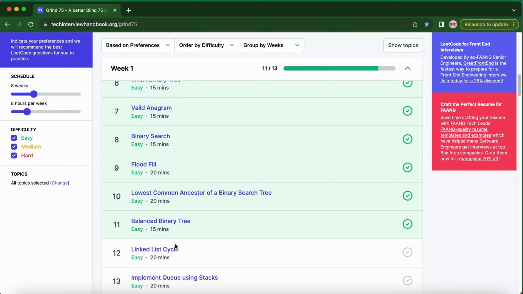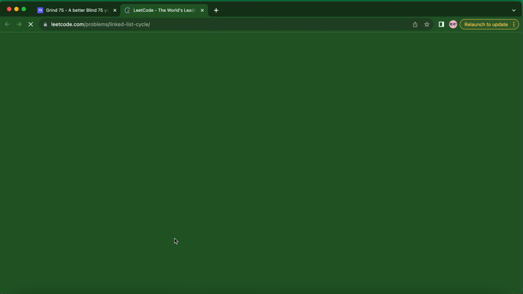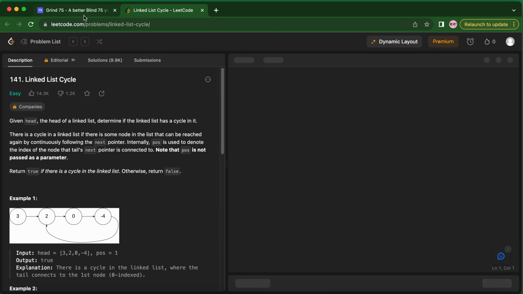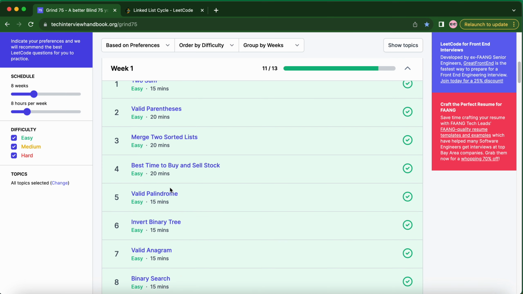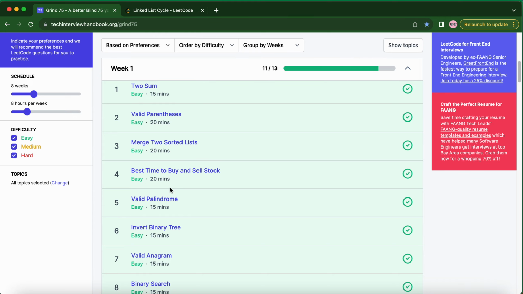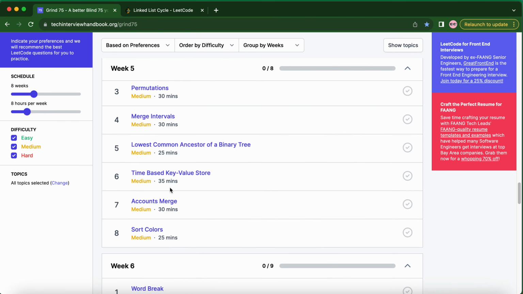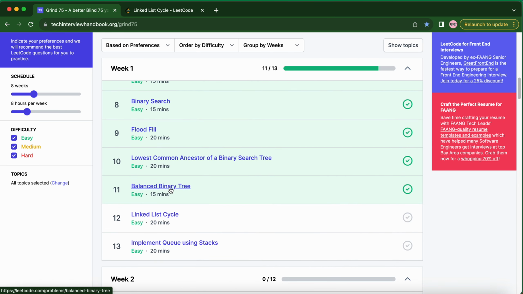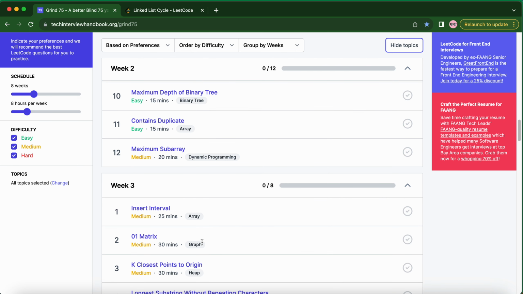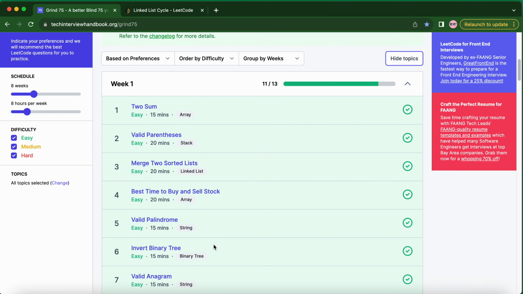Okay. So last time we have solved balanced binary tree. Today's linked list cycle. Just to give a review for the users who are coming for the first time, we are solving all the questions from the Grind 75 list. So it contains all the questions from easy, medium and hard. It will cover all the questions that are required for advanced coding interviews and will cover all the different topics in the interviews. If we showcase the topics, we can see linked list cycle is from linked list, then we have binary tree, binary search tree, graph, binary search tree, stack, queue, arrays, graph, heap, this way.